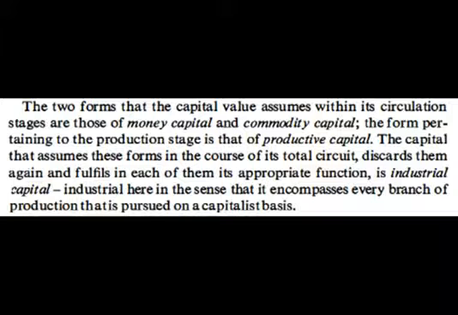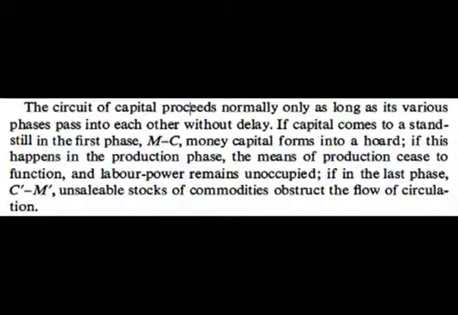Industrial here in the sense that it encompasses every branch of production that is pursued on a capitalist basis. I think it's a very important paragraph. It says, well, how do you think about these different circuits? Then what follows, two paragraphs later: the circuit of capital proceeds normally only as long as its various phases pass into each other without delay.